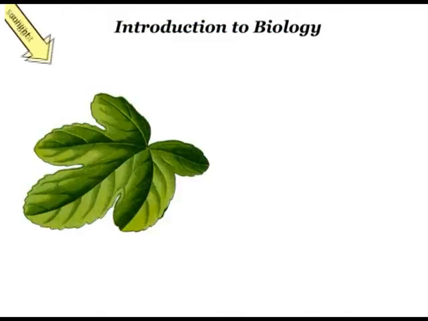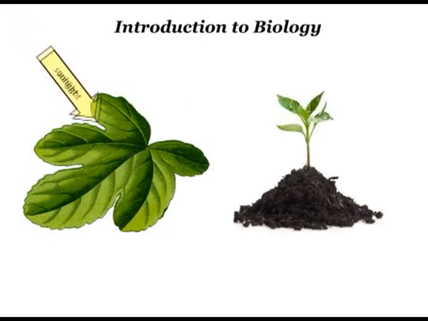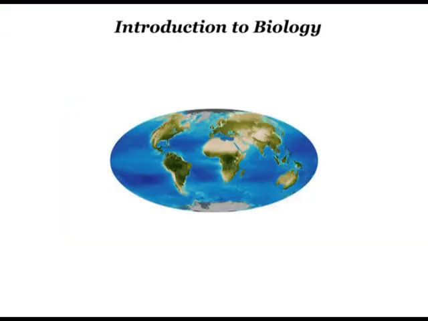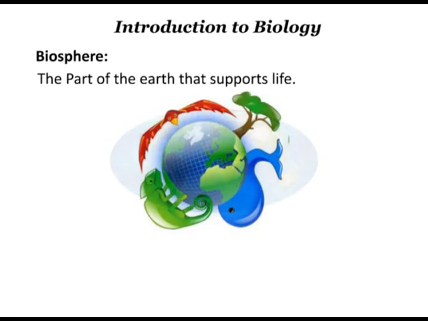Like the light from the sun, it is so important that without it, plants' life wouldn't exist. The soils are a reservoir for minerals and water that is needed by plants to thrive. You see, the whole of planet Earth is one enclosed and self-sustaining system. The part of the Earth that supports life is called the biosphere.